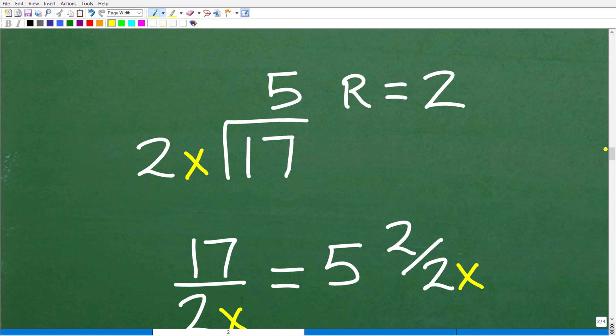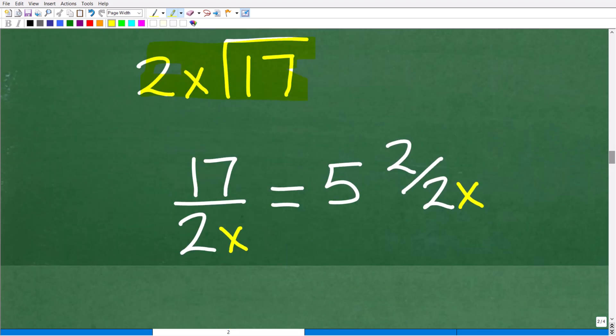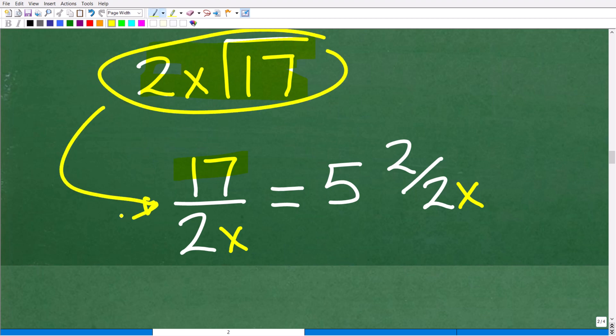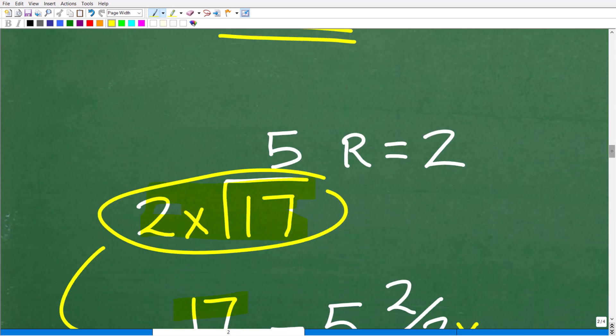OK, so let's get back to this problem. And we're going to do this problem a different way, OK? Now, we needed to review the basic division here, the division algorithm, because this could be a little bit confusing, especially if you didn't kind of review how to do division like this with just numbers. So here is the problem. We have 17 divided by 2x. The answer is 5 remainder is equal to 2. Well, I can write this differently. 17 divided by 2x. Algebraically, I can write it this way. 17 divided by 2x as a fraction, right? So this is this. And the answer is 5, OK? The answer here is 5 remainder 2.